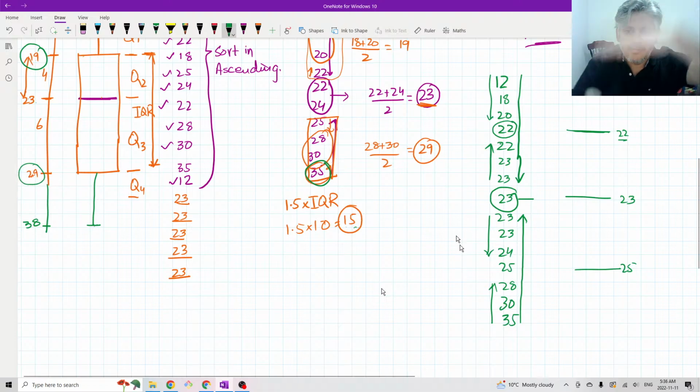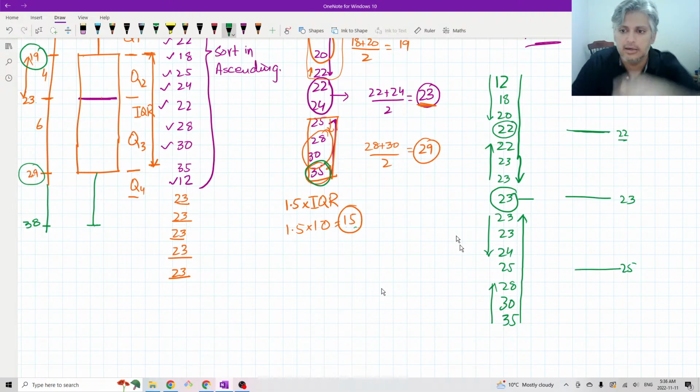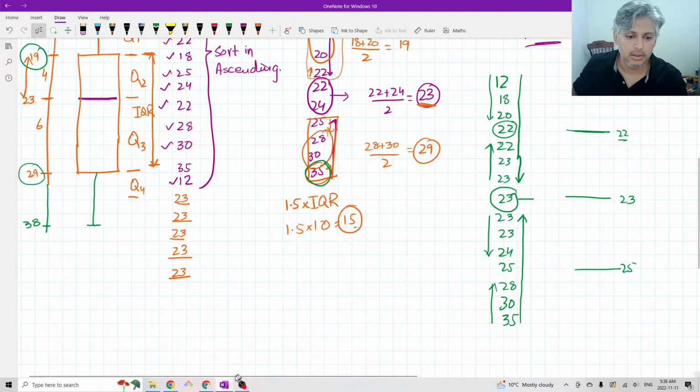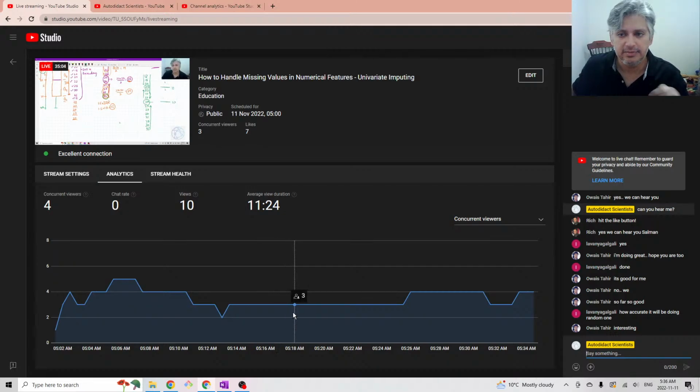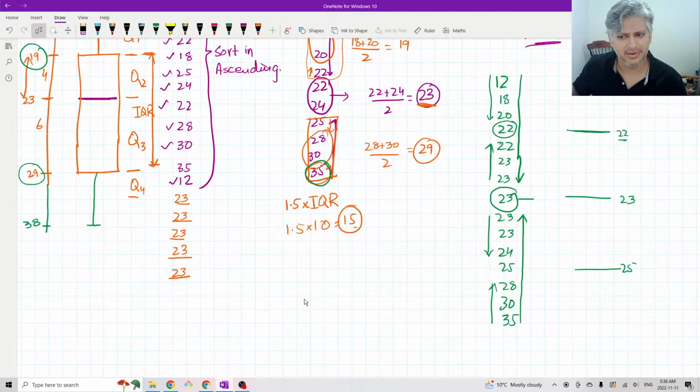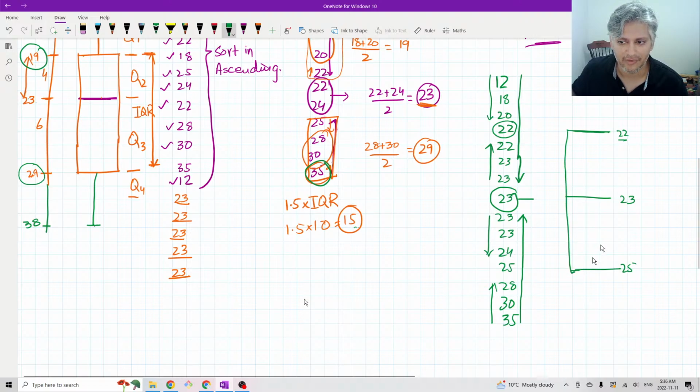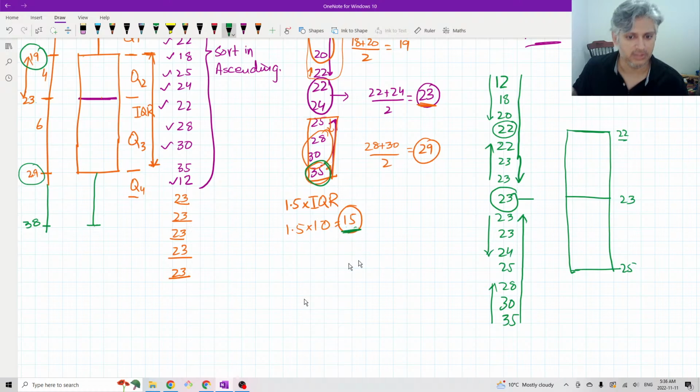You can see my box has been squeezed up. Can you see what is happening over here? My box is being squeezed up here. And if it is squeezed up, then you can guess my interquartile range would be pretty small, right? Compared to this one, where my interquartile range was 15.